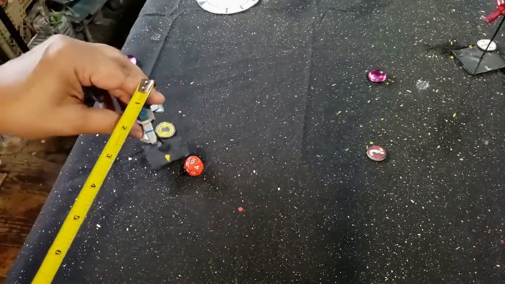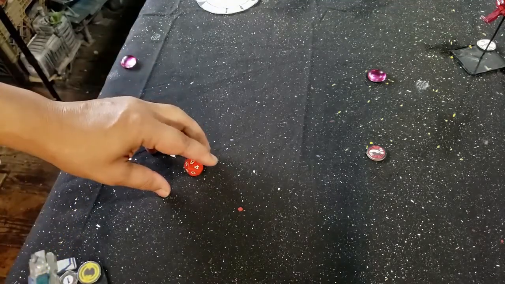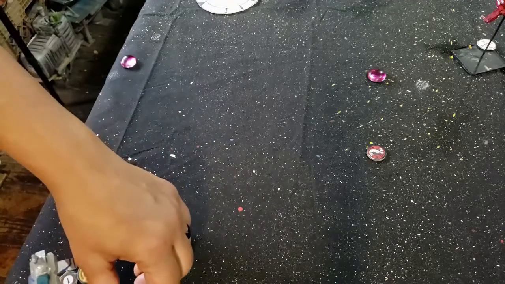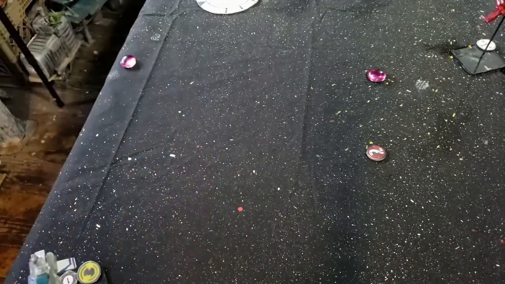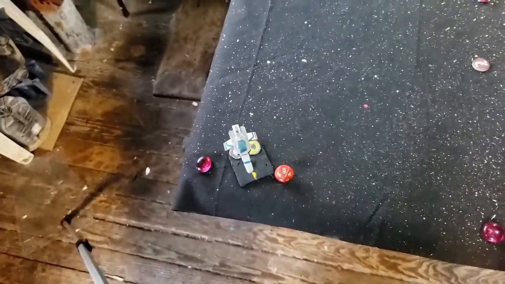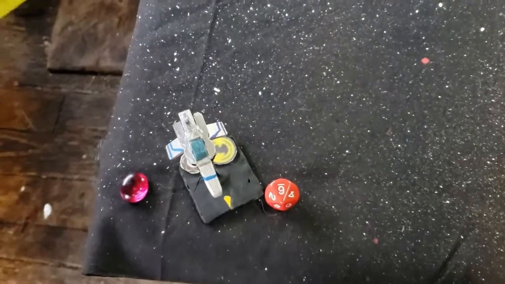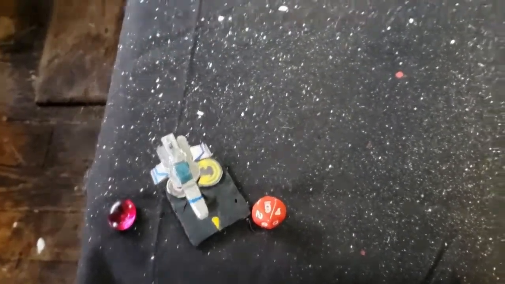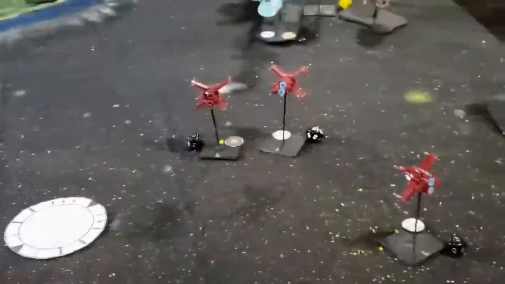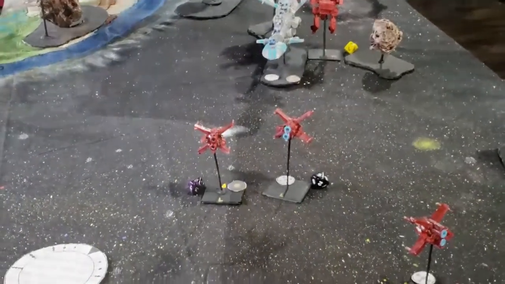Oh, man. So close to the table edge. He's only about 2 inches from the table edge. I can't even lower his speed. So if we play one more turn, he's gonna be flying out the board. If he doesn't have enough successes, he'll go right out the board, and that's it. End of the game. All right, folks, let's do the enemy and then end the game.